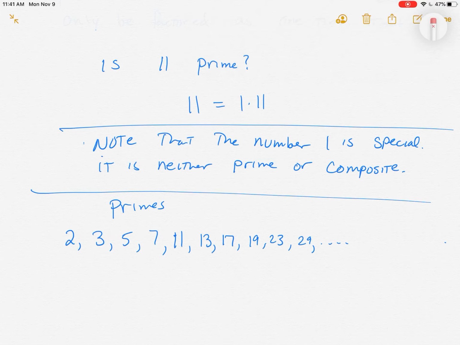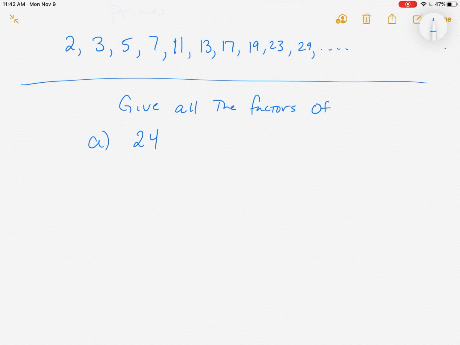So give all the factors of, and let's do a couple at least, of a number like 24. Okay, so when they want all the factors of them, they're looking for every number that divides evenly into 24. So 1's always going to be a factor of every number. Then you would just go piece by piece. Does 2 go into 24? Yes, because it's even. 3 does as well because it's in the realm of our memorization. 6 times 4 is 24. And maybe that's the way to do it.